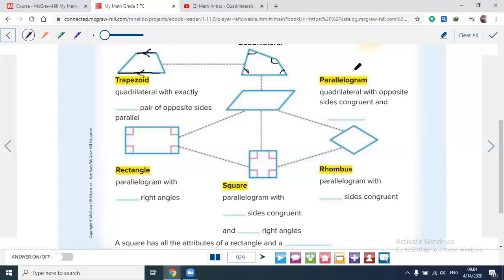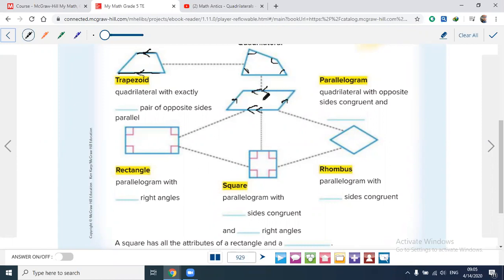Here I have a parallelogram. Parallelogram is a polygon and is also a quadrilateral. But what is different is that each opposite side is parallel. So I have 2 pairs of parallel sides. This side is parallel to this side, and this one is also parallel to this one. Each 2 opposite sides are parallel. So this is called parallelogram.